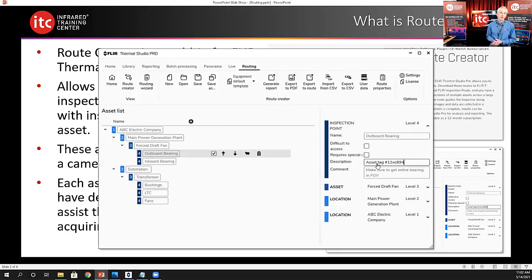In this simple example, you have a couple of locations, a couple of assets. If you look at this panel over here on the right, you can see the name of this particular inspection point, and then you can also see some descriptive text along with it. That information is what the thermographer will see when they're capturing the image. So you can add some extra information to help them through the process as they collect their images.